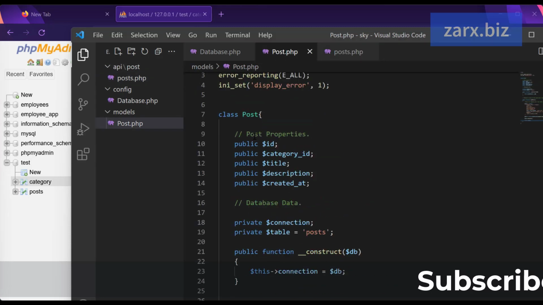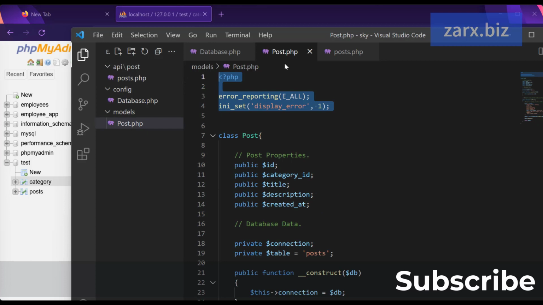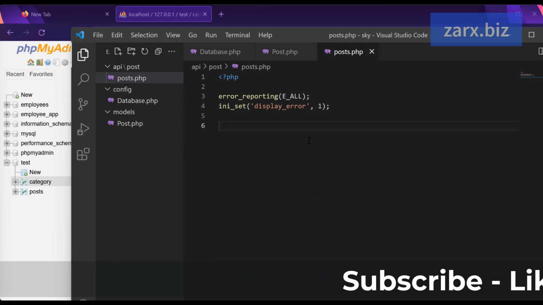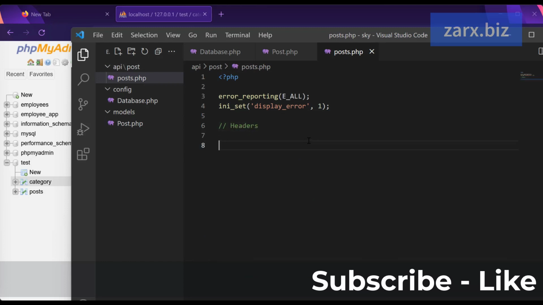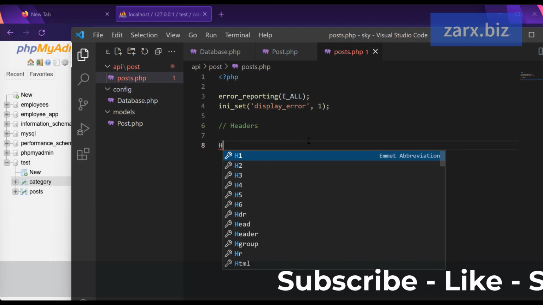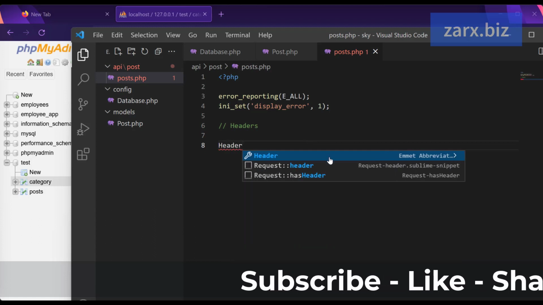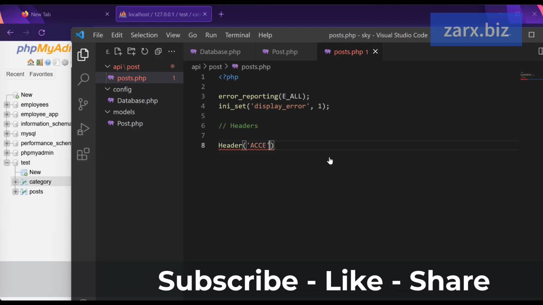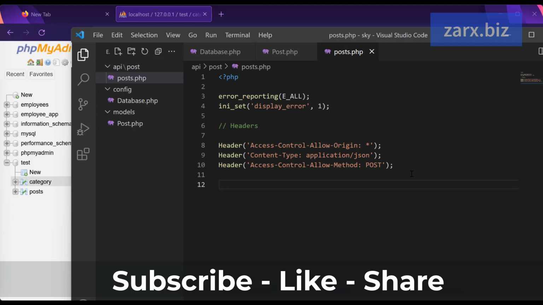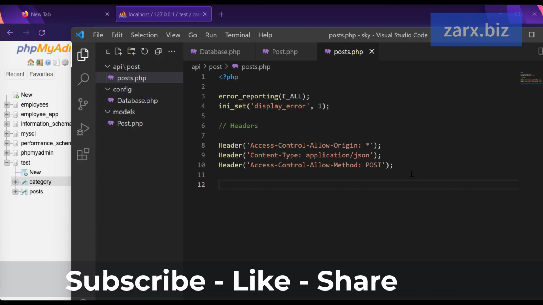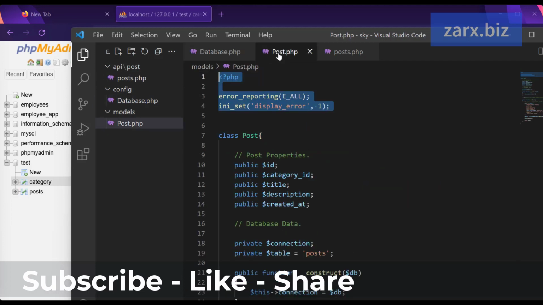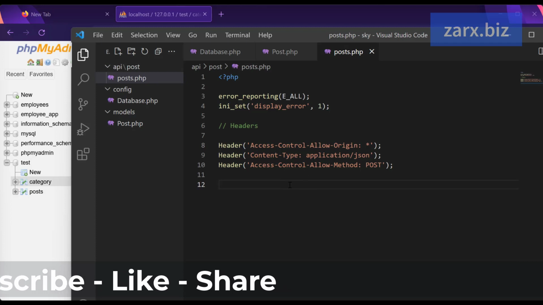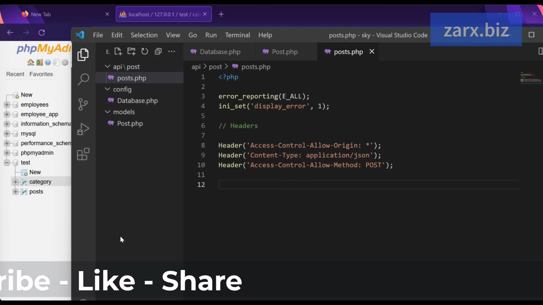First thing, I want to get the PHP tags opening, so I'm just going to copy and paste from here. I'm going to include a few headers. For a header, you simply pass header. Currently we have nothing in this file, because the connection is created in a different file and the query is created in a different file. So we need to include those files here to get the benefit, to get the posts.